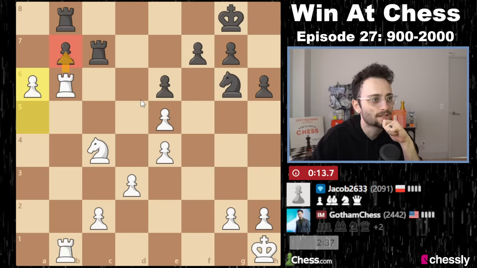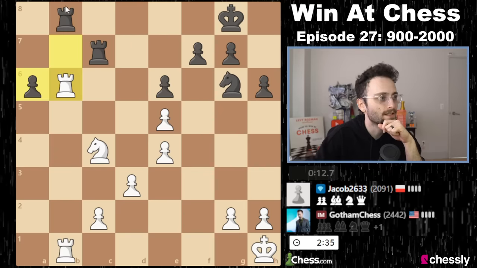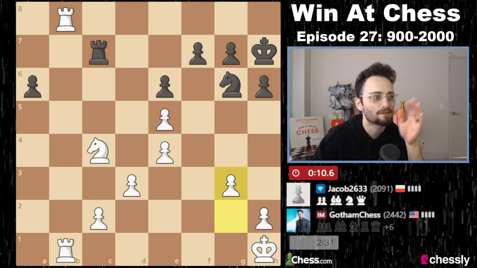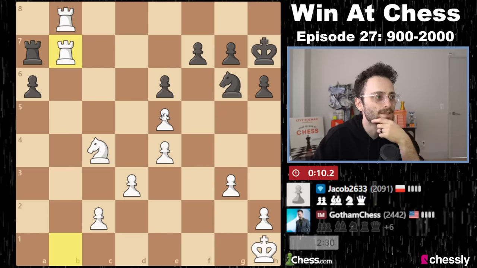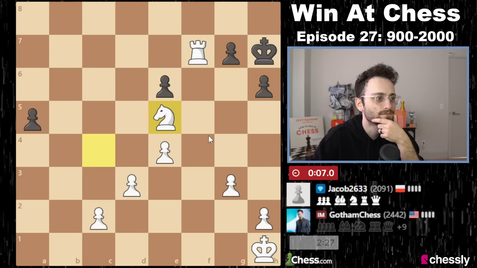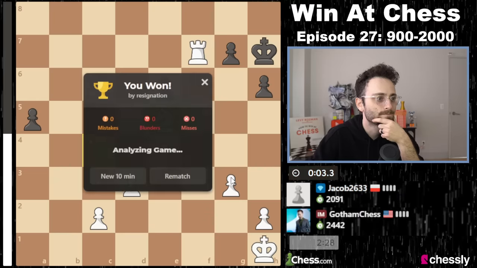Now we will trade. Okay, yeah, that won't do it. And let's just make sure we never get back rank checkmated. Just, even at this level, you never know. That's a forced rook trade. That's hanging. Win. That was a nice game.